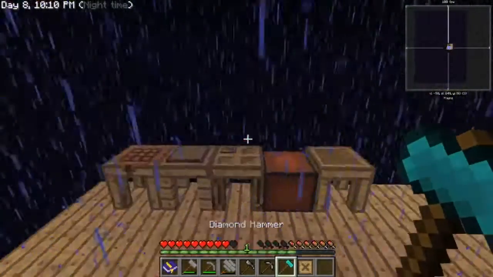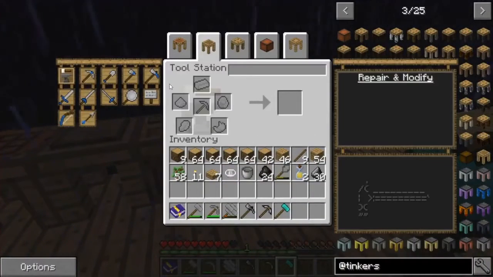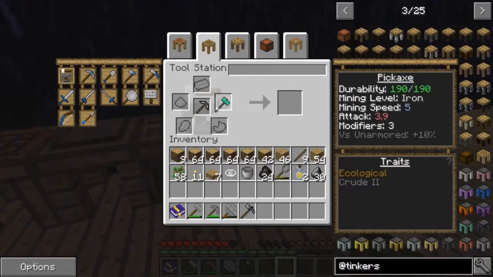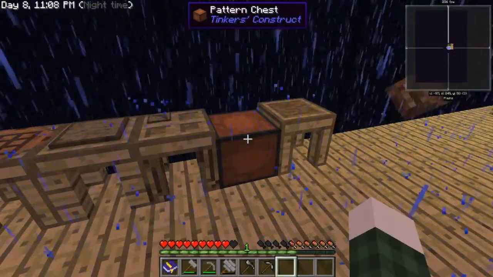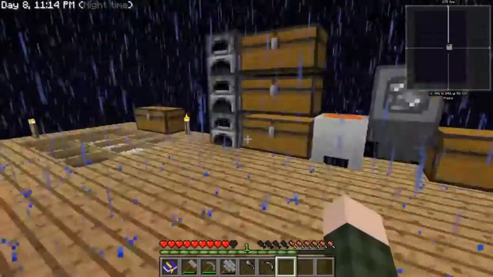Now what we can do is, first things first, put this stuff away. So we'll go into our tool station, and what we want to do is just go into this little inventory, and we'll take our pickaxe, put it in the middle, and take our diamond hammer, and we can take this out. It says like level clumsy XP 0/500. If you look down at the very bottom, under crude, it says smashing. So this is awesome. Now I have to admit, flint pickaxes aren't the best. We'll obviously want to level it up as we go.